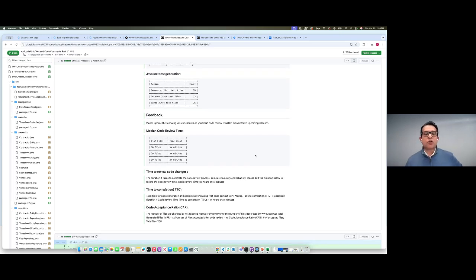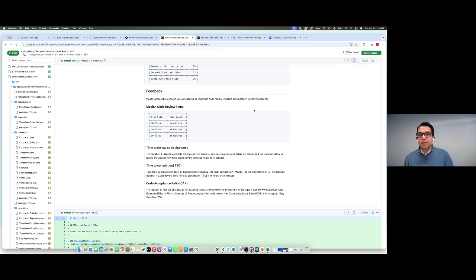Okay. We also track how many files were generated by the tool, and then how many files we needed to delete because they were not compiling or they have some other issues. As you know, AI is non-deterministic. You're not going to get the perfect output in the first go. So as you can see here, our tool generated 39 unit test cases. Out of those, 13 were not passing. And so we deleted those and we saved 26 files. I mean, that's the power here. You can see that.